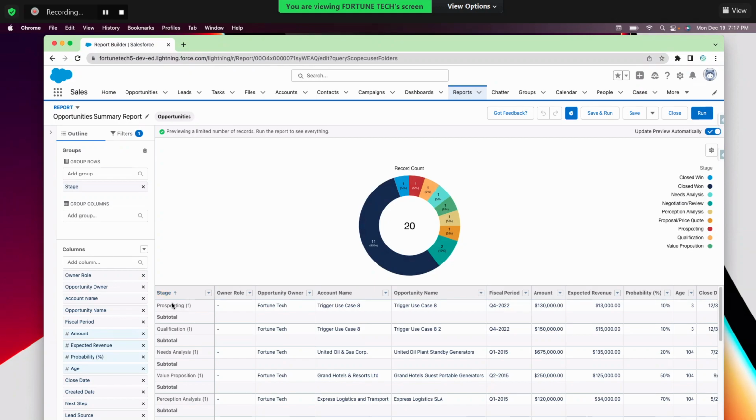Because we would like to see, according to the stage, what the values are inside our report. So can we say a summary report consists of columns and groups? I think yes.